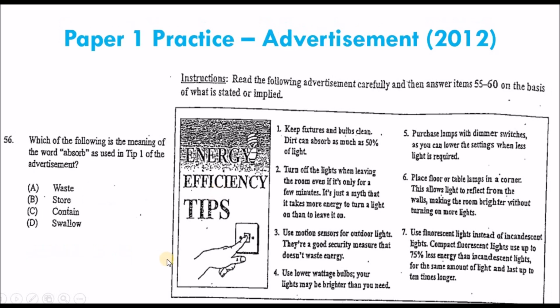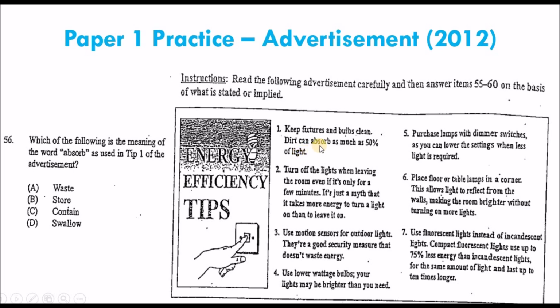56. Which of the following is the meaning of the word absorbed as used in tip 1 of the advertisement? Now, notice the question says, as used in the tip. So you're not looking for the basic dictionary meaning of absorb. You're looking at tip 1. Here it is: keep fixtures and bulbs clean. Dirt can absorb as much as 50% of light.